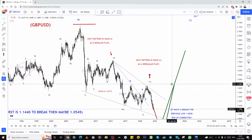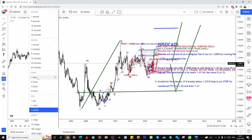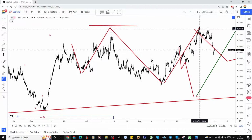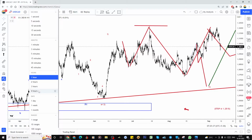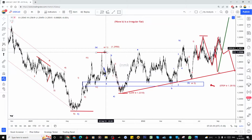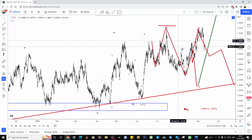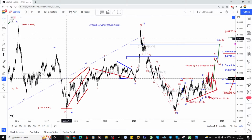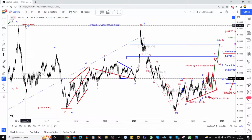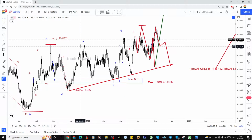So let's move on to USDCAD. For USDCAD, I expected this last week, and I have shown a lot of examples. Sometimes it's making that double top, and USDCAD is always doing the double top like this in the shorter time frame. Exactly. See, I expected from here and it didn't break this, and I have shown that in several examples also. Every time, look at this, this is the one in the bigger time frame, almost, and it came down. And every time, look at this one, look at this one, look at this one.